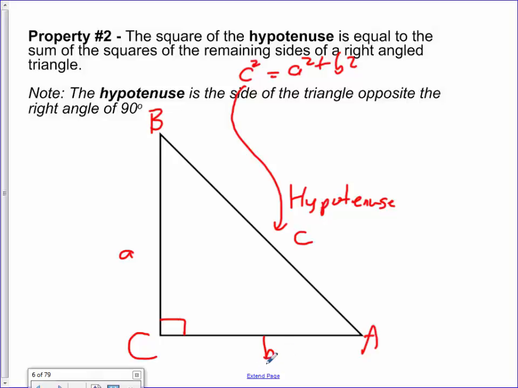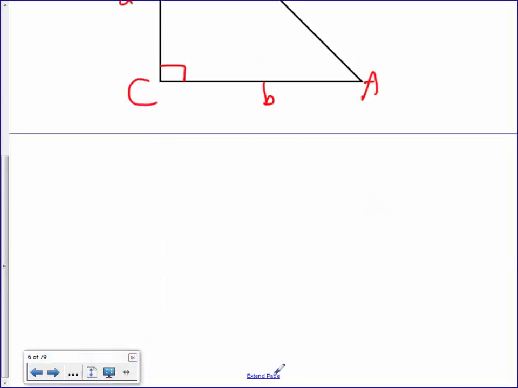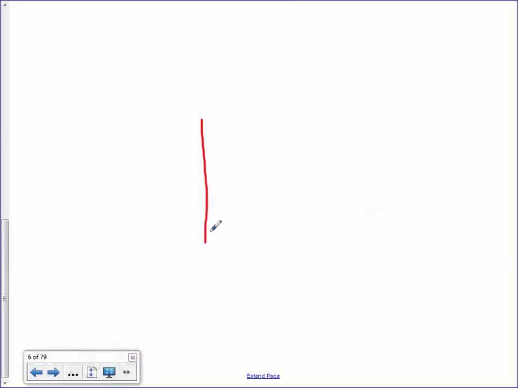Do you know why this works? Have you ever seen a proof for why the Pythagorean theorem works? Probably forgot. Okay, well, maybe I should show you. I'm going to be thorough today, even if it takes longer. Imagine you've got this triangle here. The most common triangle to do this for is one where this length is 3, this one is 4, and this one is 5. This is probably the best triangle to start with.